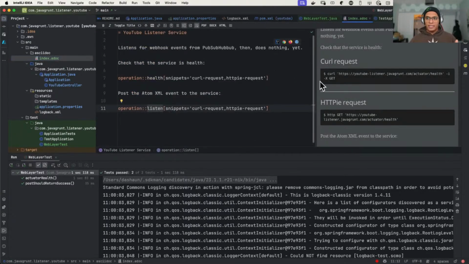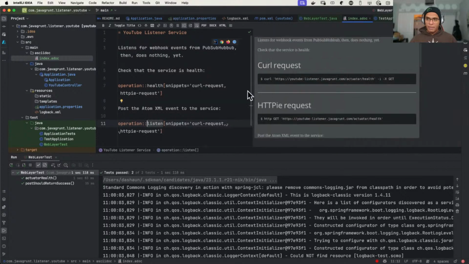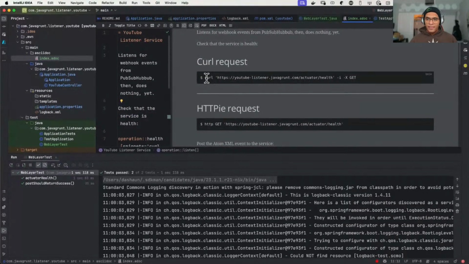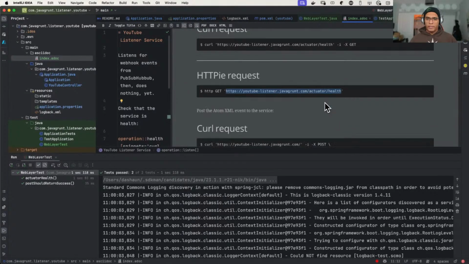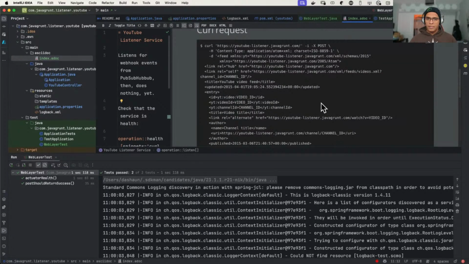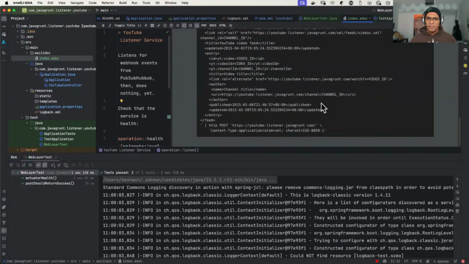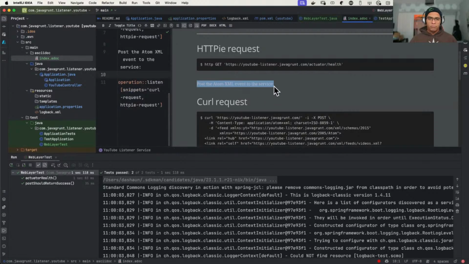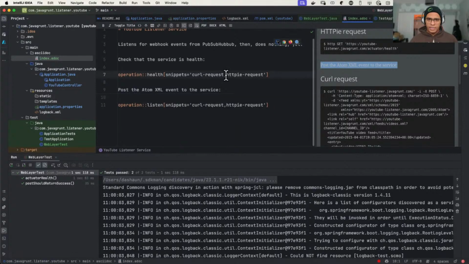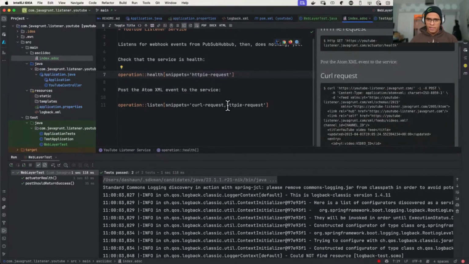And then when I build my project, it's going to inject those snippets into my code. So now, because I have those snippets already there, this is what you'd call to get the health. This is the URL. Whoops, sorry. I don't want to do the cURL. I'm just going to use HTTP. So I'm going to simplify it. The only thing I want is HTTP. I'm going to simplify my docs a little bit.